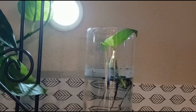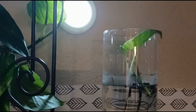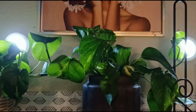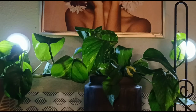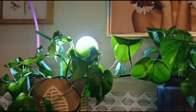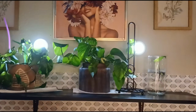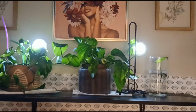They're growing strong, you guys. There's a couple more babies. You guys are able to see, look at that. I think this light right here is going to help out. I'm actually thinking about getting another one to put in the middle just so they can have light. It's very dark in here and I don't have a light. Well, I have a light in here, but it's not fixed. That's what I'm trying to say. But yep, this is what I decided to do and I think it's going to help them out.